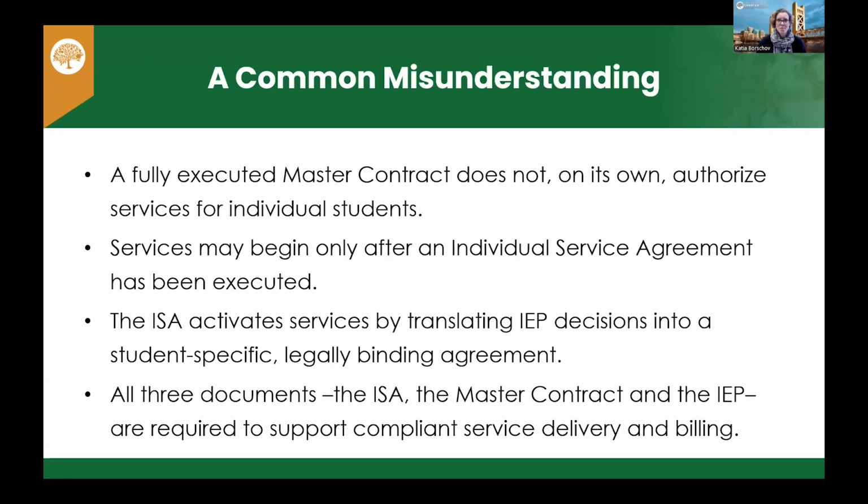A common misconception is that once a master contract is signed, services can automatically start. That's not the case. The ISA is what activates the services. The ISA translates IEP decisions into a student-specific legally binding agreement. To be compliant, all three pieces must align and be in place: the IEP, the master contract, and the ISA.